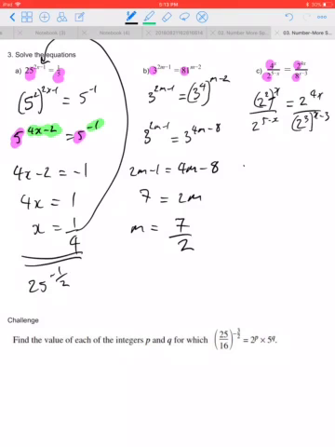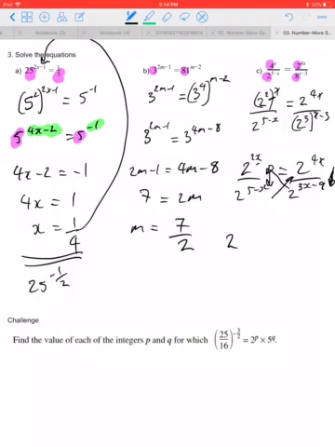Finally, I'm going to do some. Well, this is 2 to the 2x divided by 2 to the 5 minus x, and this is 2 to the 4x over 2 to the 3x minus 9. Now you can do the division by subtracting, or you could cross multiply and do the addition. It's up to you. I'm going to do subtraction and hopefully get it right.